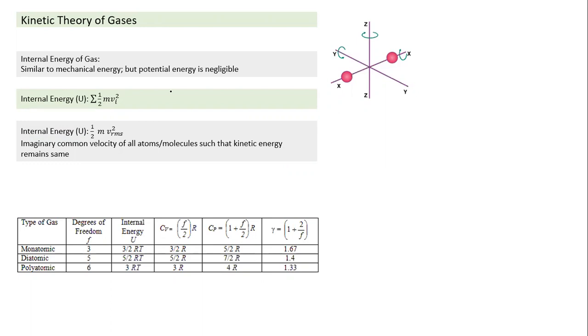How do we calculate kinetic energy? If I take all molecules, first consider translational kinetic energy. Kinetic energy is 1 by 2 mv square, added up for all molecules. This will be my total internal energy only due to translation. If I use the concept of RMS velocity, I assume all of them are traveling with v RMS. So if n is the total number of molecules, n into 1 by 2 m v RMS square gives the relationship, and the v RMS definition comes from here.